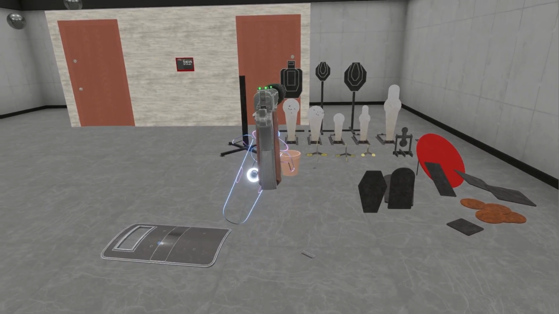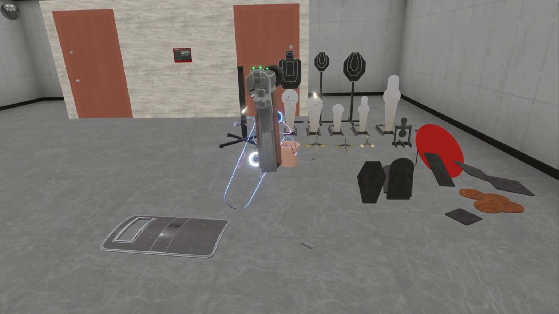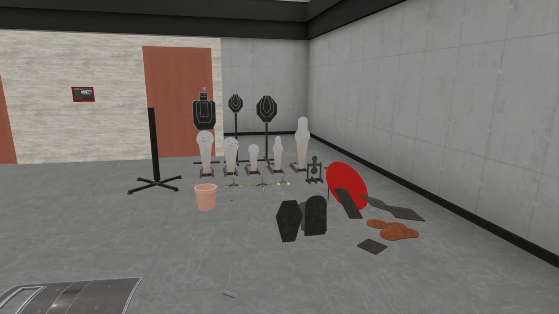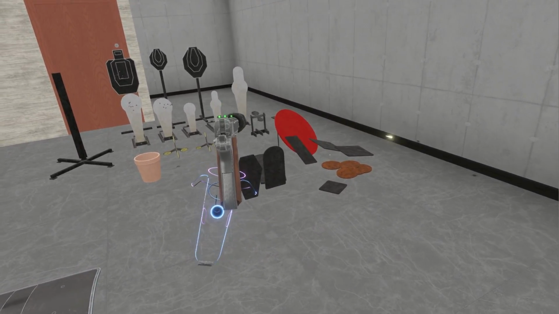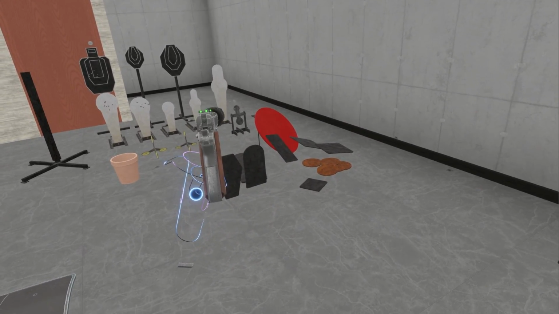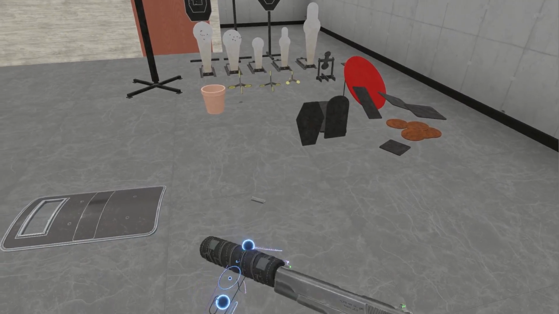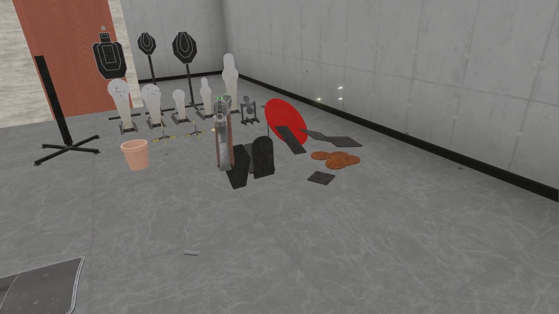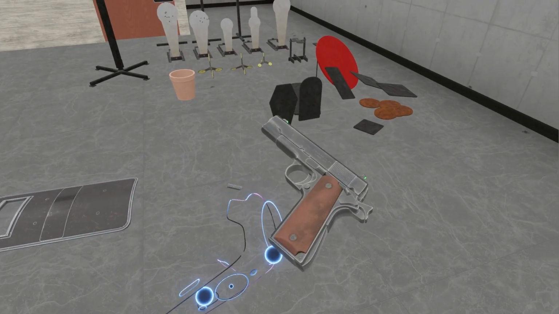We got some steel IPSCs. Wham, wham, wham, wham, wham. Like so. We got a spinner here. A little hard to hit with our suppressor in the way. Oh, that's just terrible. We're fine. We'll do it loud. Yes, I still missed the first time.